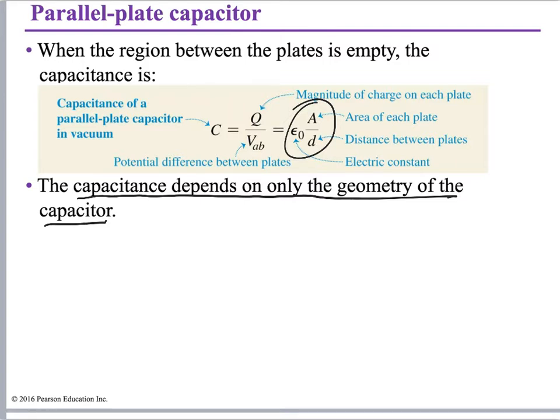This kind of goes back to the statement I made a few slides ago that the capacitance of a capacitor is purely based on how it's constructed. And here you see, here's an example when we look at this expression. It is based on how we put together the parallel plate capacitor, how big we made the plates, how far apart we put them, etc. If you looked at expressions for a spherical capacitor or a cylindrical capacitor, you would see that the same thing was true, that it was going to be related to the physical size of the components.